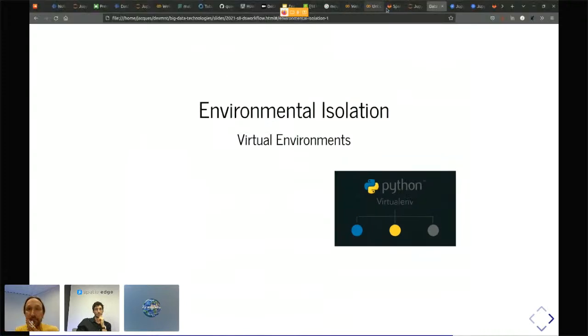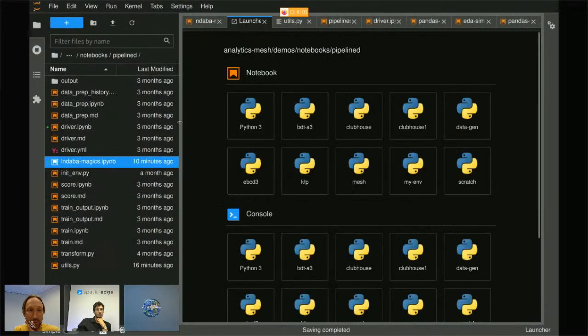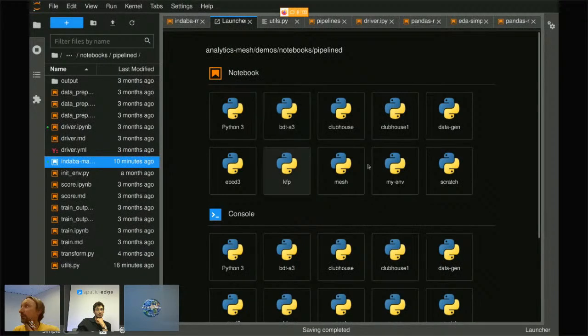So the kernels you see spun up over here are all kernels that I created with Virtualenv, and they're all isolating dependencies across different projects that I work on. Here's a Kubeflow Pipelines project. Here's a MyEnv I did before this, just to make sure that I still remember how to do any of this. And there's just a stock standard Python kernel as well.